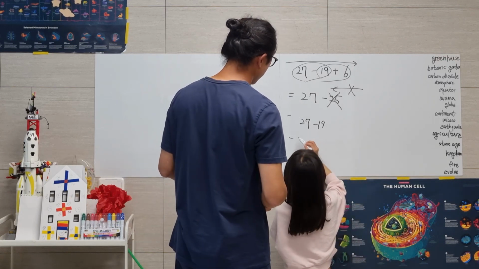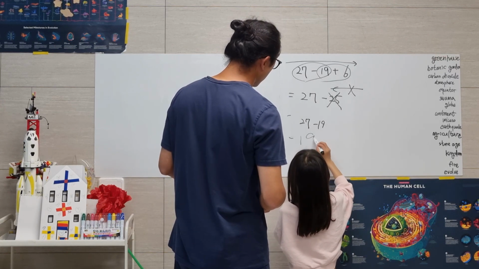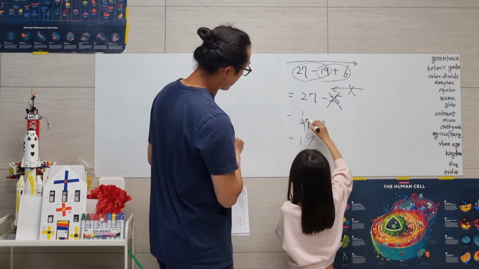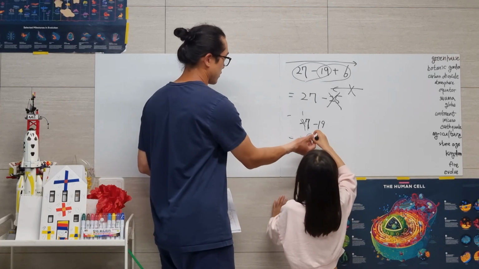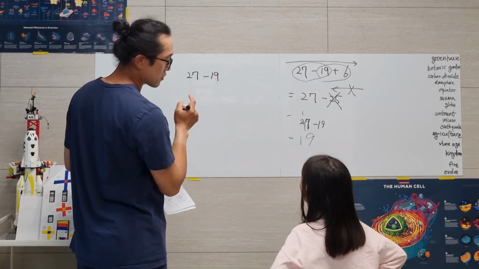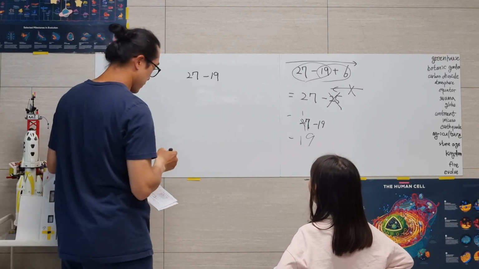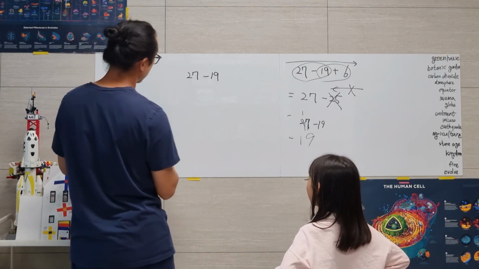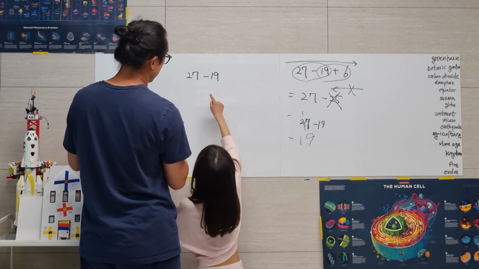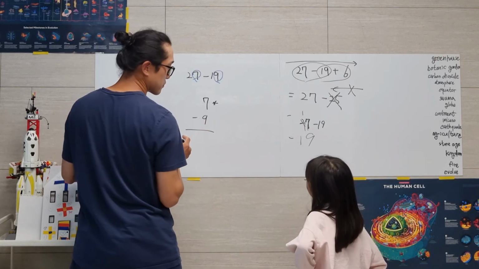So equals, can you do that? Oh, you are not good at subtraction, right? I'm gonna show you how to do that, okay? We start with the ones place first, okay? I know. You know, that's right. So what's the ones place of this number? 7.